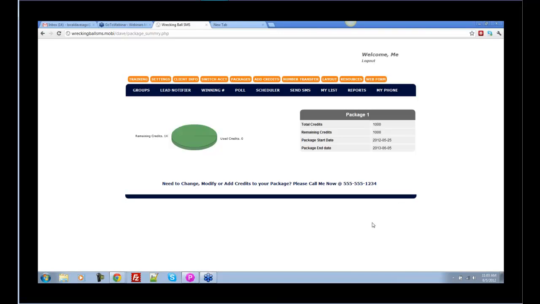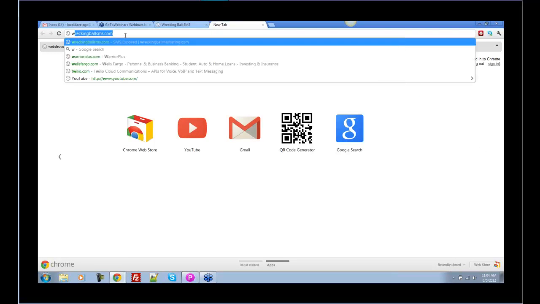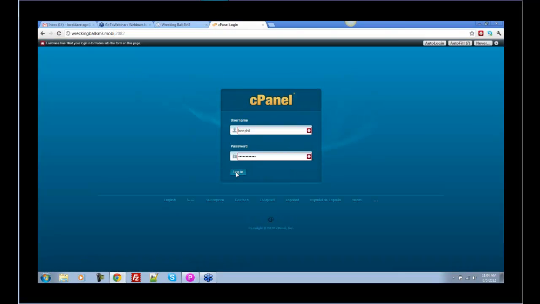Jeffrey says, I'm having a tough time with adding a client number from a sub-account in Twilio. Jeffrey, do you mean that client, you already have that number in a sub-account? Just punch it into the question box. Okay, if you already have a number in the sub-account and you want to use it, at this stage in the game, now we're changing the software up. It's going to make it easier to do this. But at this stage, the way this works is you actually would have to go into your MySQL database.